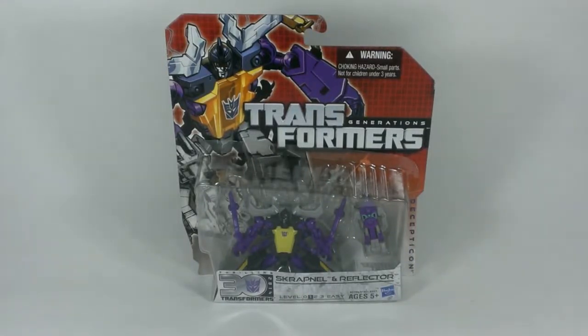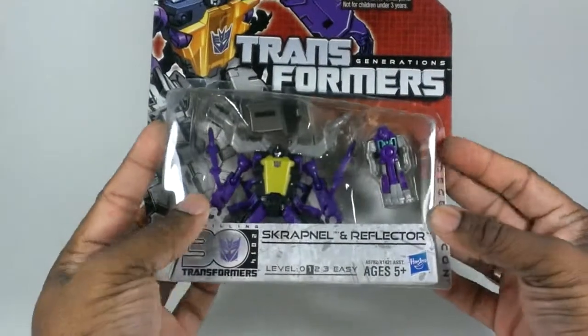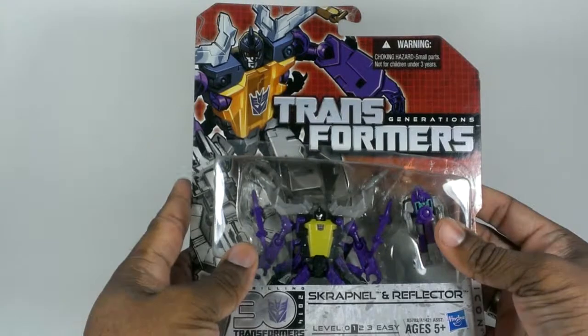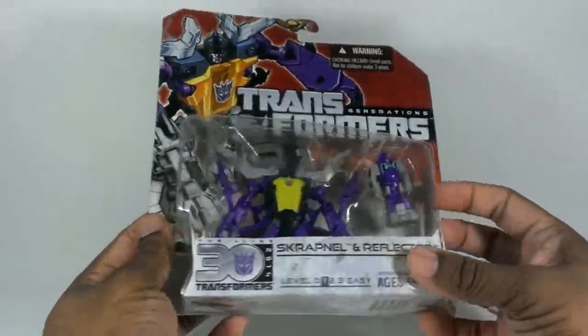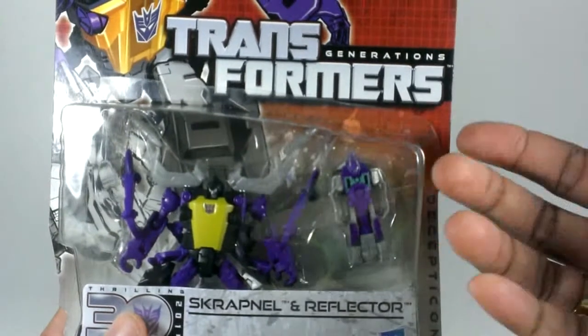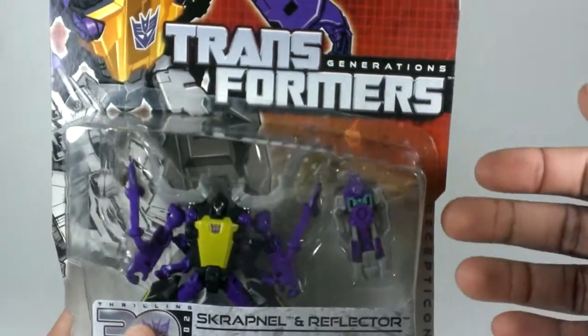Today I'm going to be reviewing Transformers Generations Legends class Skrapnel with Reflector. Of course, Skrapnel used to be Shrapnel back in the day in the 80s. He's an Insecticon. And he comes with Reflector here, who really would be Viewfinder from the original G1 toy.